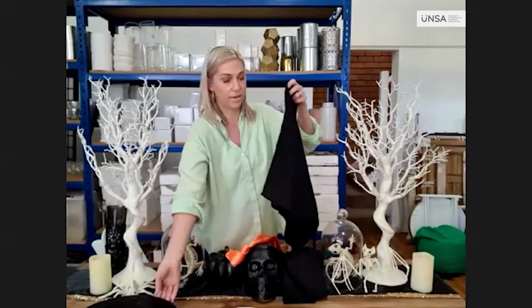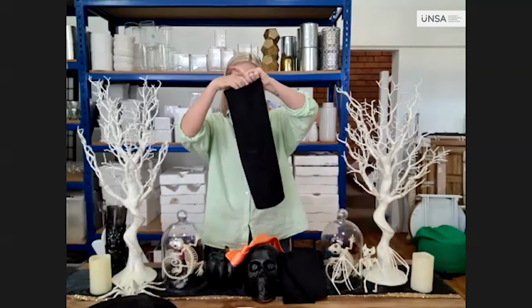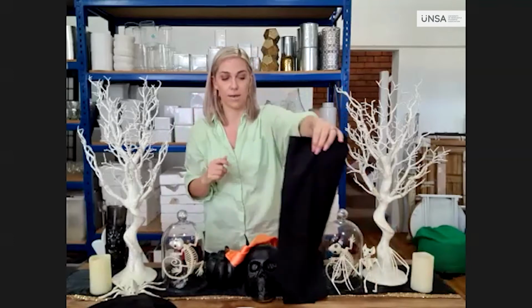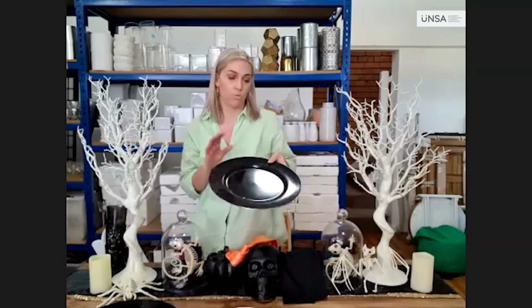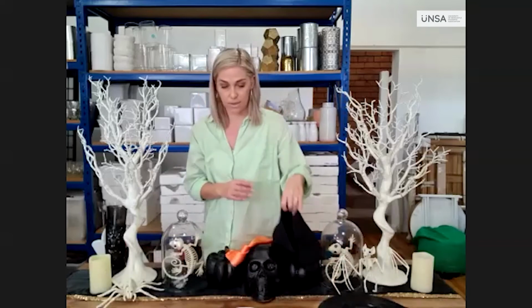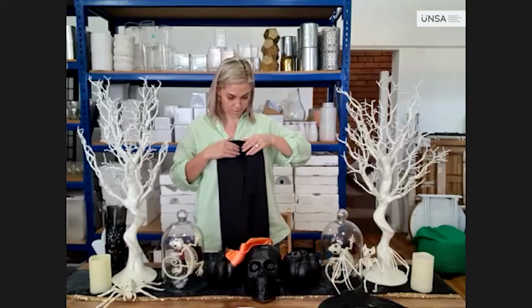So my napkin, easy. It's just like this. You just sort of fold it, wrap it around itself. Done. Place it on the edge of the table so it's sort of hanging over, and then your plate charger will go on top again. We'll do the last one there, and then we'll make the batch.